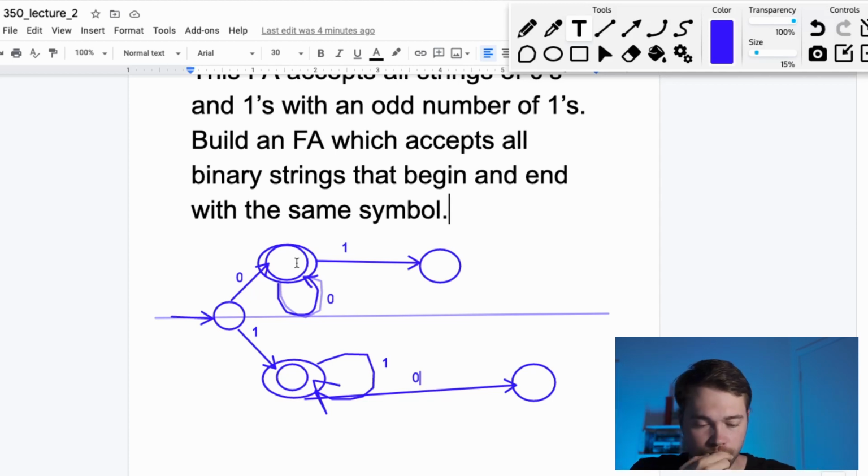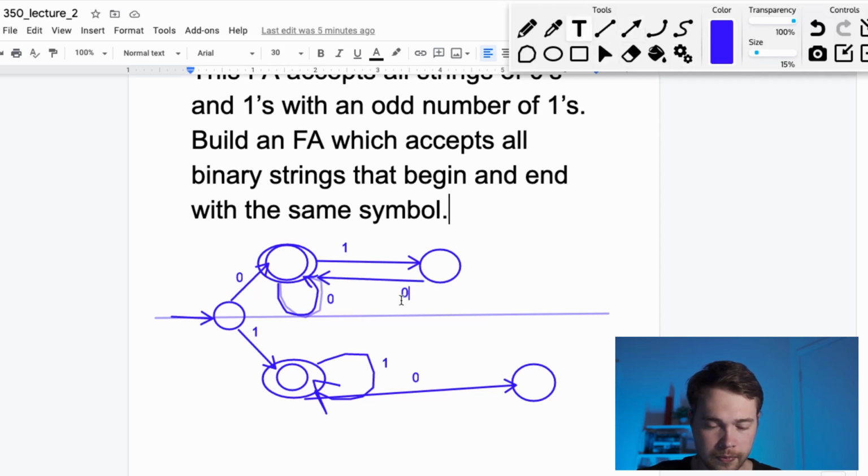Okay, so let's see. If we have the first symbol to be 0, go over here, loop a couple of times here on 0, then go on 1 over here. Do we have a chance to get back to normal and win this game? To finish up with the 0, do we have a chance to still be accepted? In other words, is this state a trap state? The answer is we still have a chance, it's not a trap state. Because if we go from here to here on 0, then we go to here on 1, and if we get a 0, we'll still come back over here, and if it happens to be the last symbol, then we accept.